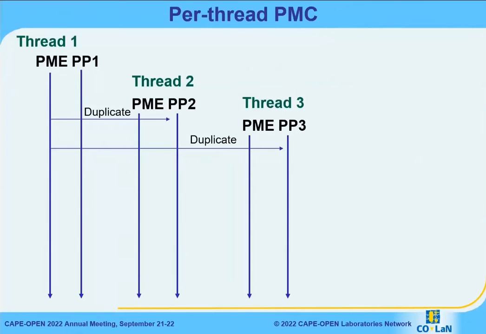The situation sketched here is that we start off with a single thread in which we have the Property Package from a couple of slides ago to begin with, and then we start some calculation threads, number 2 and 3 in this case. And instead of sharing the property package from the first thread, we duplicate the property package from the first thread. Of course, it needs to be a proper duplicate, it needs to have the same configuration. But as soon as it lives in the second thread as a property package, that will only be accessed from the second thread. There are no synchronization issues, and you can simply calculate away and use your threads at will.